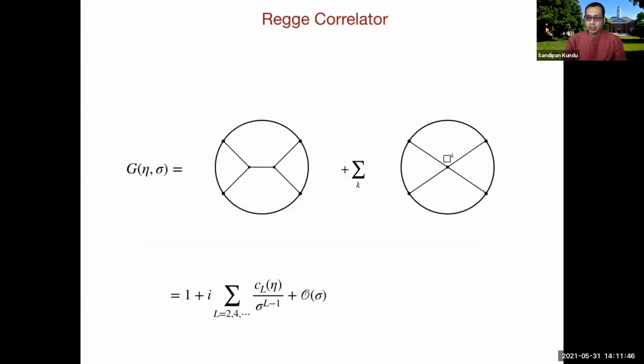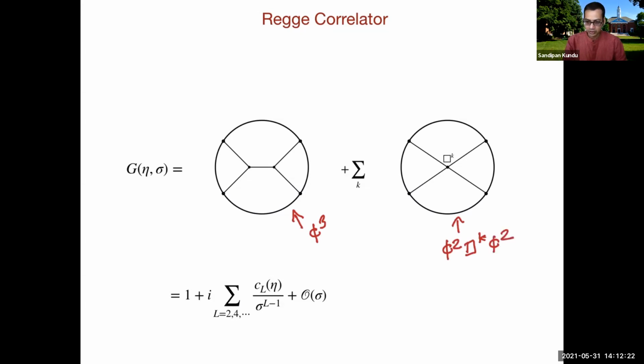So the next step is actually kind of simple and kind of obvious. Now I'm going to compute this Regge correlator starting from the scalar effective field theory that I discussed in the beginning. At tree level, there are only two types of Witten diagrams that I can have. This is the exchange diagram if I have a phi cubed interaction. If there is no phi cubed interaction, this diagram is not there. And then there are contact diagrams for terms like this.